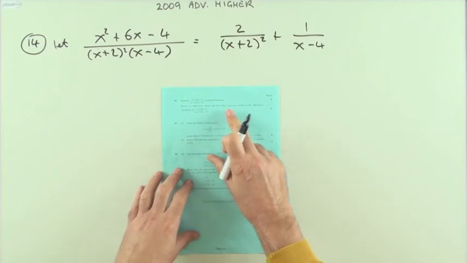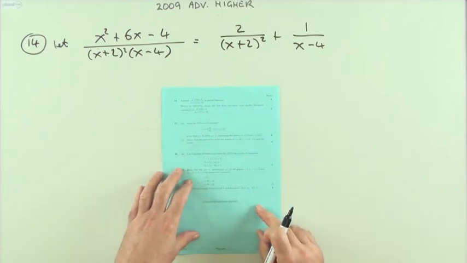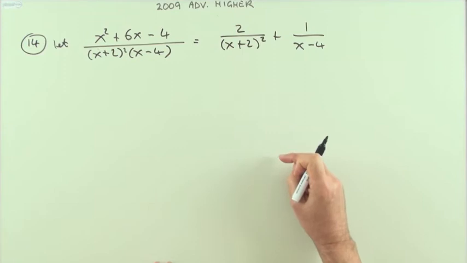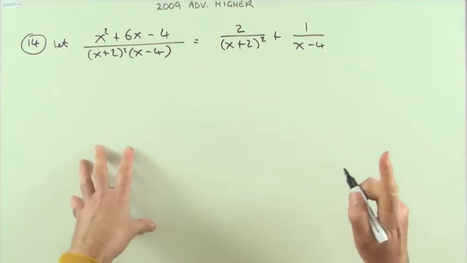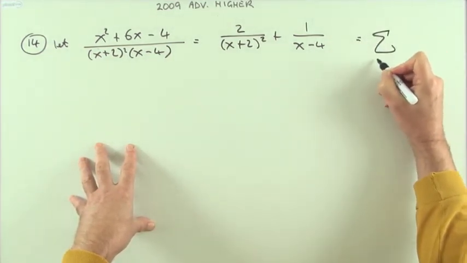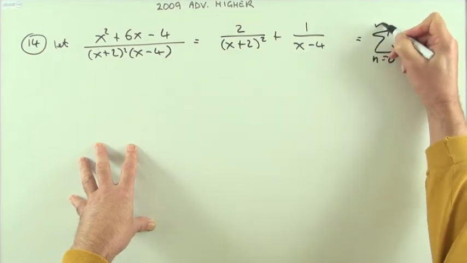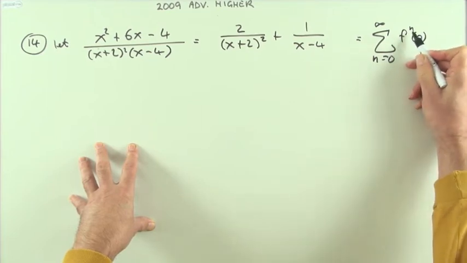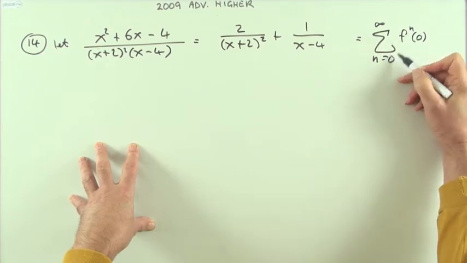Then the second part: the first three non-zero terms of the Maclaurin expansion. So that means I'm going to have to differentiate this several times. Obviously, it's going to be easier to differentiate that several times because effectively you've only got one term there. Maclaurin's expansion means I want to express this in the form of the sum from n to infinity of terms that look like f^(n)(0) times x^n over n factorial, where the zeroth one means the original one.